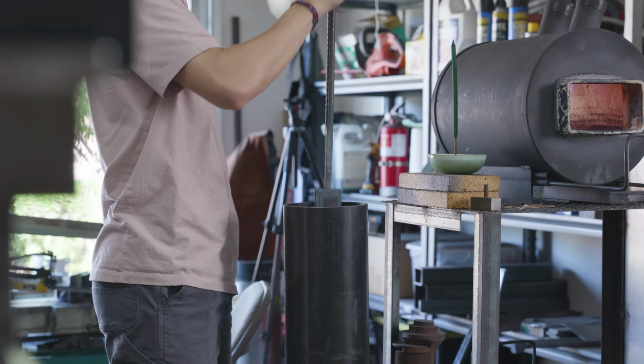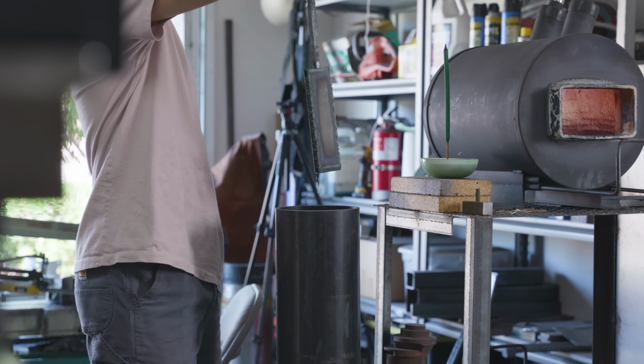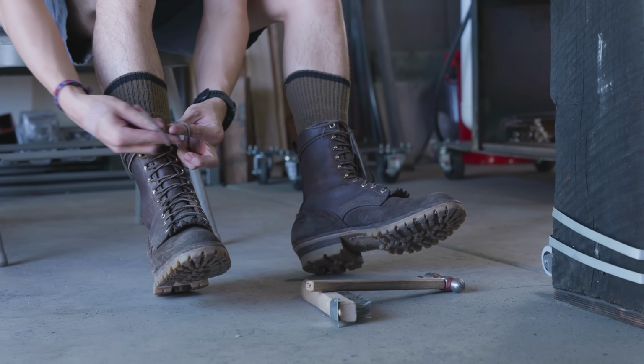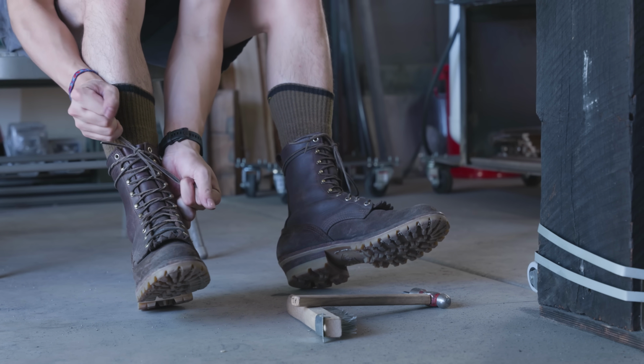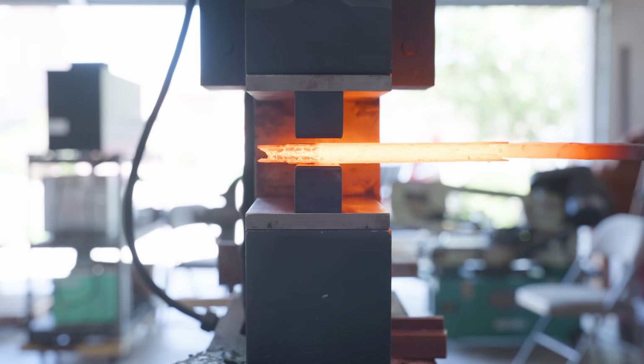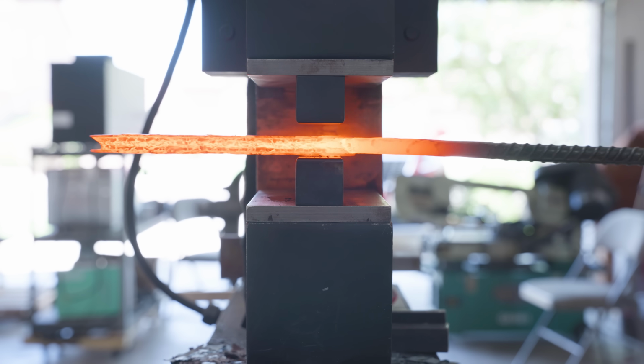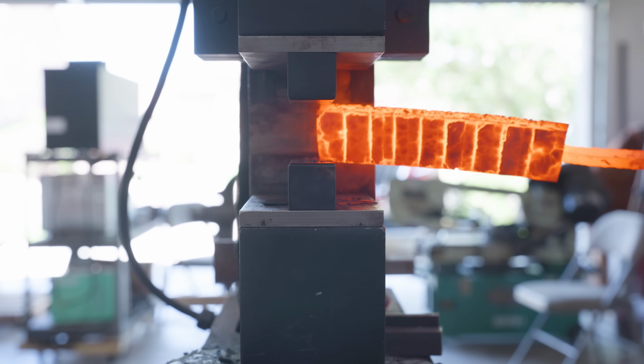I've mentioned in the past that there's really no need to dip this billet in oil because I've welded around the entire thing already, but I'm only using a flux core welder and the flux core isn't super good at making airtight seals, so I dip it in the oil anyway. To set these welds, I take a first pass that is extremely, extremely light. I'm not bringing the billet down by more than maybe a 32nd of an inch.